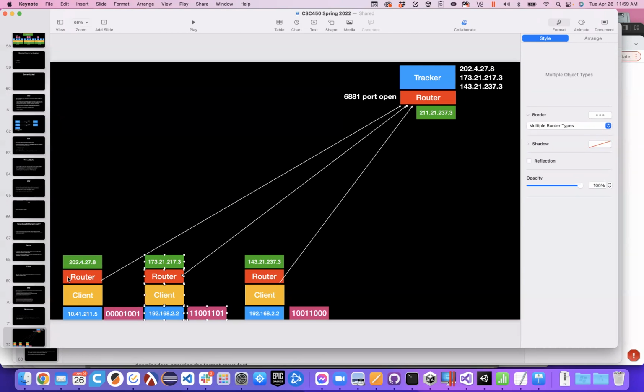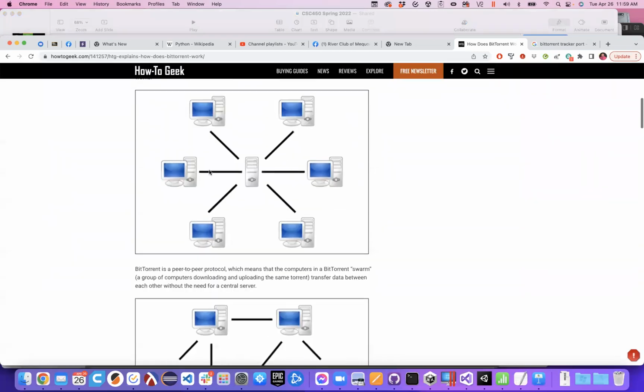What we currently have in our file sharing is this picture, where this guy's a sender, this guy's a receiver, and all the bits flow through the server, which means this guy's using up a whole bunch of his bandwidth. That's the problem BitTorrent is solving: minimizing the total amount of bandwidth put on any individual computer.